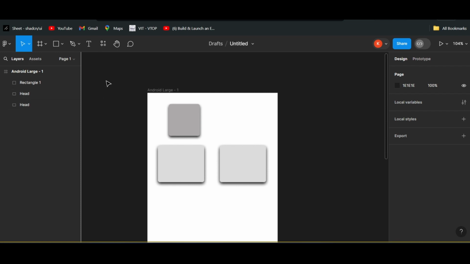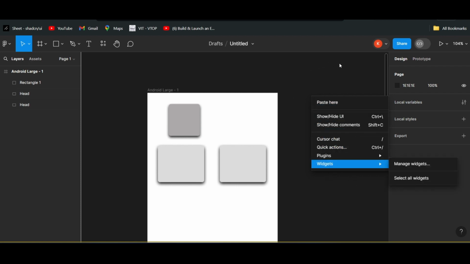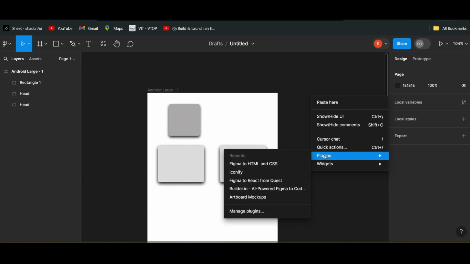I was going to show you how to install the plugins. So once you are done with this, just right click on the background. You'll be able to see these options. Here you need to go to plugins. After plugins, since it may be your first time, there may be no plugins.